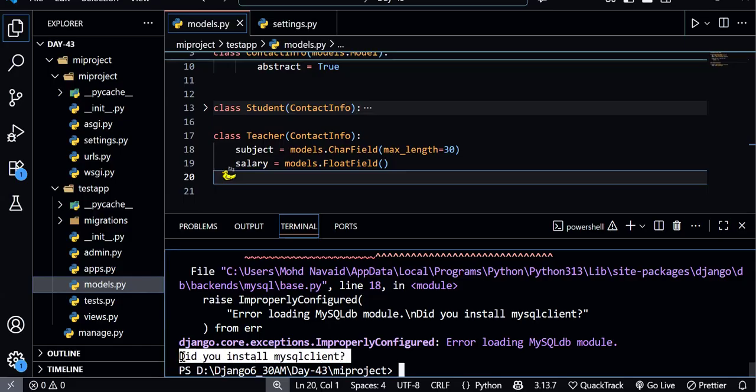So it is asking, did you install MySQL client? So yes. No, we didn't install MySQL client.